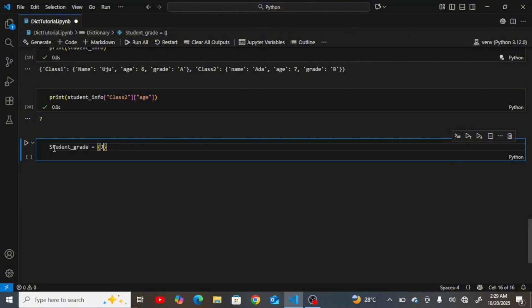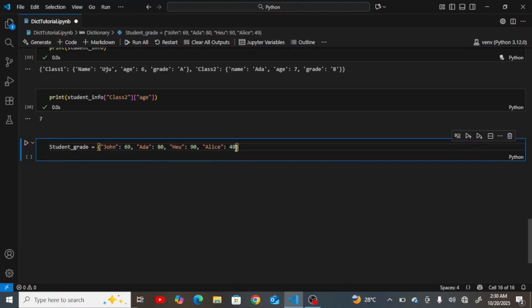For instance, John scored 69, Ada scored 80, Hero scored 90, and then Alice scored 49.